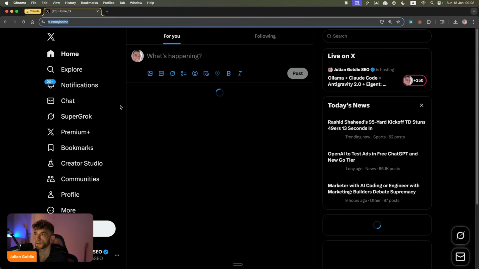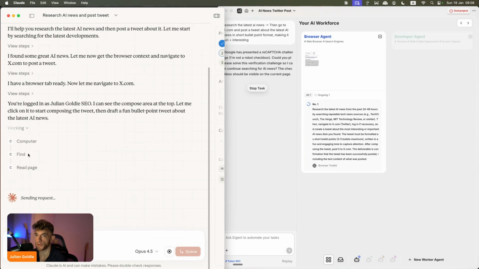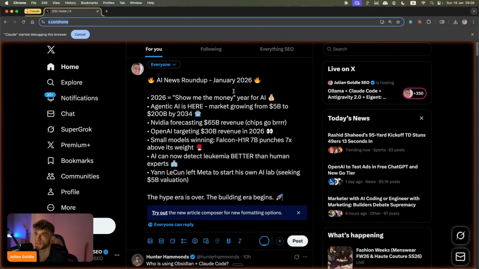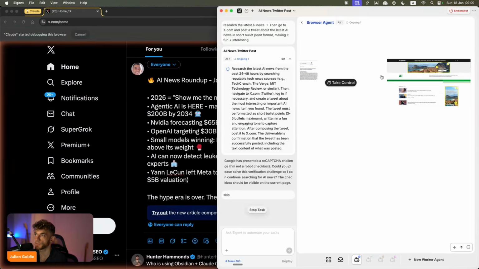Here we go. So it's gone to x.com. You can either look inside the Chrome browser and see what's going on, or you can just have a look inside here and see what it's doing as well when you're using Claude Cowork. It's also writing the post, as you can see here. So this is Claude Cowork that's actually doing its magic, whereas AI Agent, I think, is still stuck in the research phase. You can see it just browsing the internet right here.